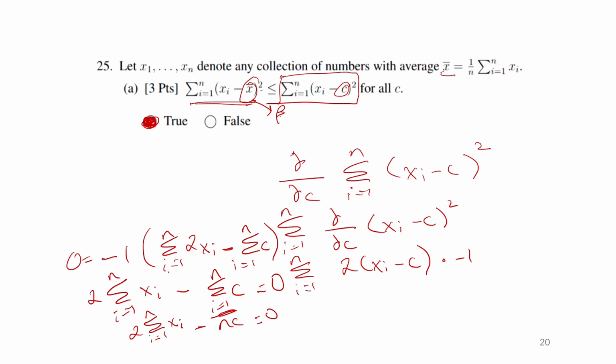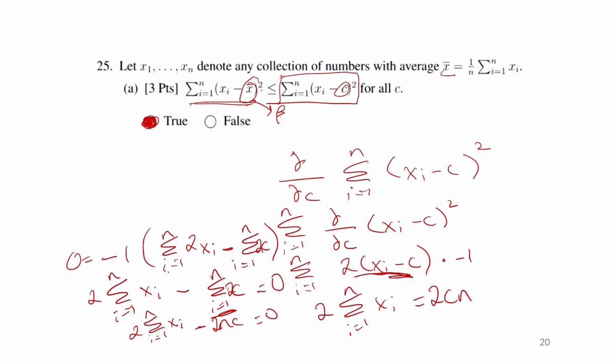Then what I can do is move the c over. So I have xi is equal to cn times 2. I think I'll distribute the 2, yeah. Sorry. If I distribute the 2, I should have a 2 here and a 2 here. So I forgot to distribute it here. Okay, so we'll have a 2cn.